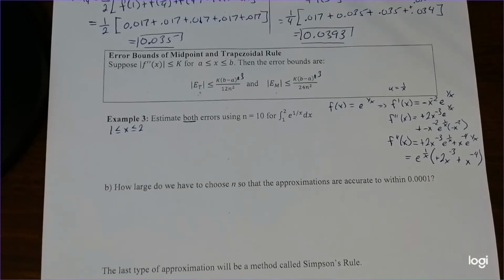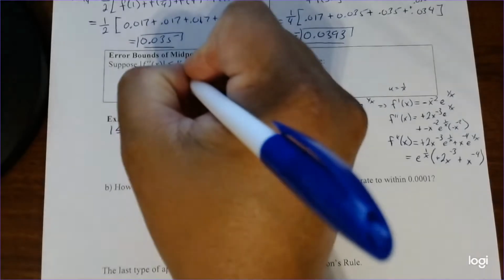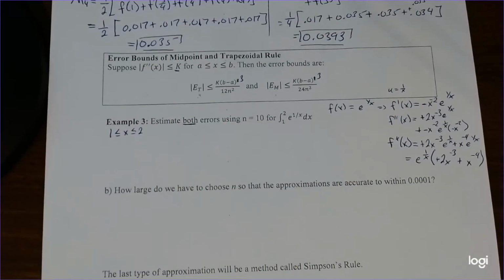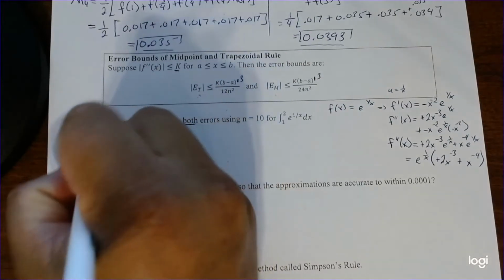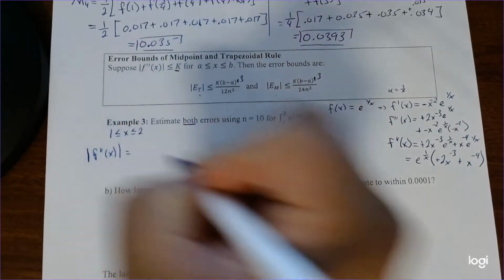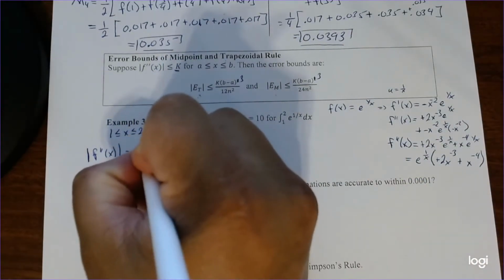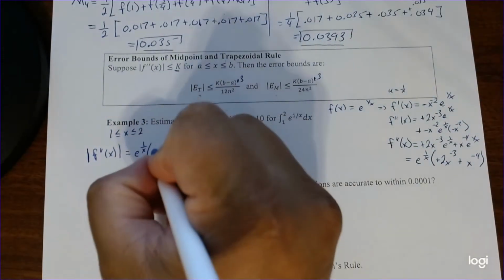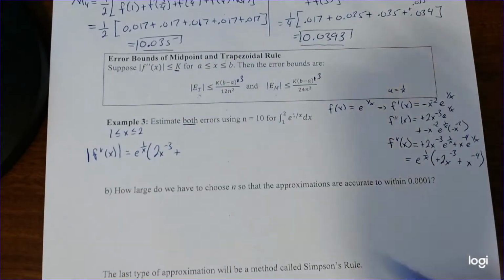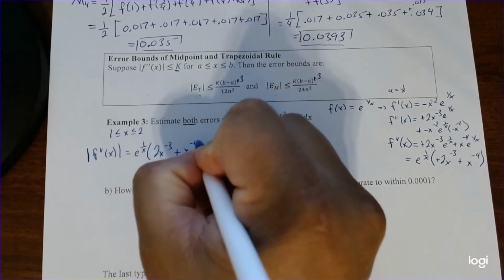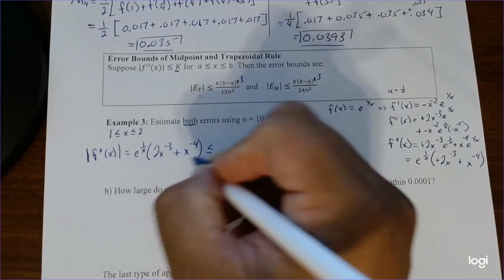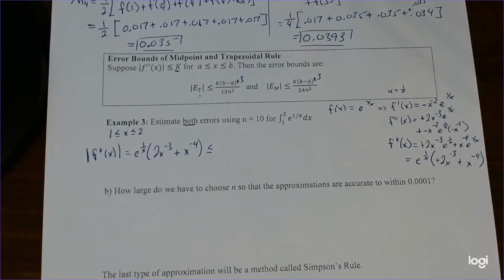All right, so now that we have the second derivative, how in the world do we find this k value? Because that's the most important thing, find that k value, and then we just plug it in and be done with it. So if we go back to over here, we know the absolute value of the second derivative is equal to exactly what we have here. Now we got to figure out this k value so that this actually makes true.